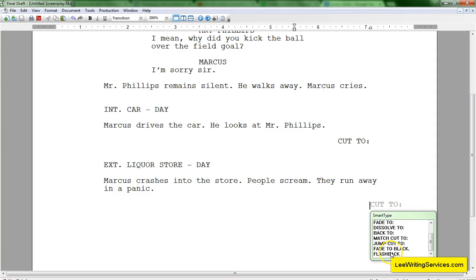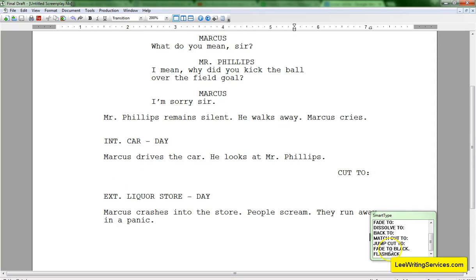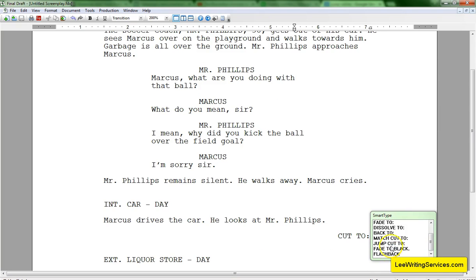And flashback. The reason why flashback is here now is because I used it. In Final Draft 8, it doesn't come pre-programmed into it. Maybe Final Draft 9 has flashback, I don't know. But this didn't. But after I used flashback, it remembered it and got programmed into this. So that's why that happened.